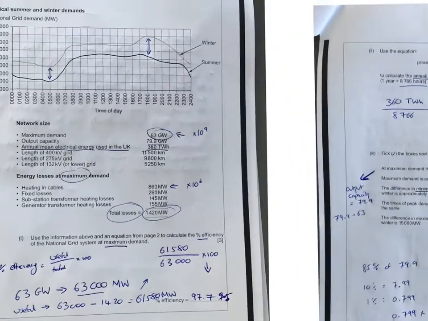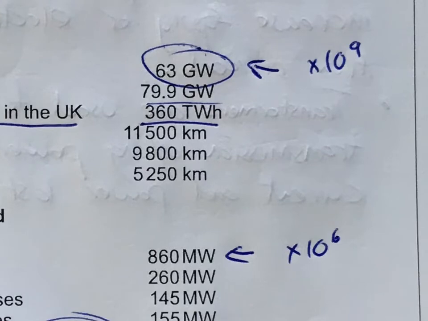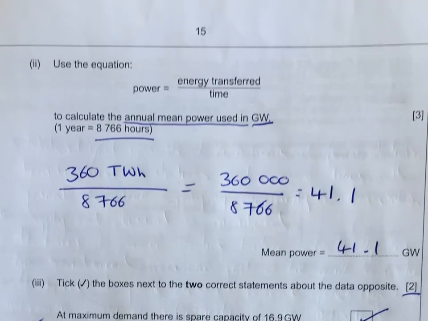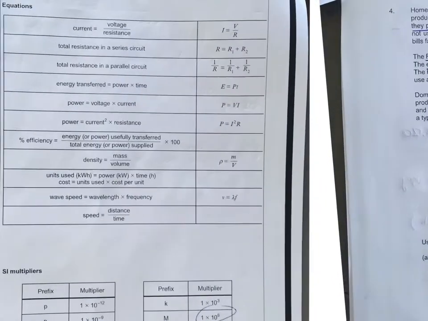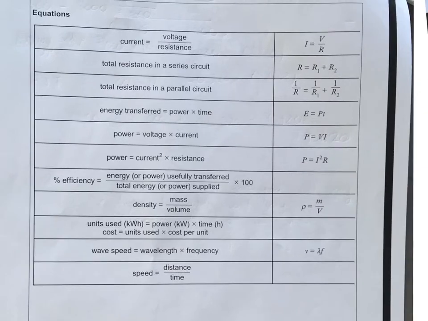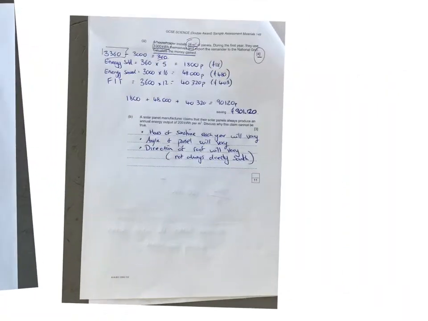Again, relatively easy so long as we're going in looking for these things. They will throw these things at us. I'm going to deal with a terawatt now, because it's here. It says you calculate the annual mean power. They even give you the equation this time, but you'll find this at the front, I think, power energy transfer. No, you don't. Let me just check that. Power energy transferred. Yes, we do. There we are. They've just rearranged it for you. Okay, so no rearranging needed there.